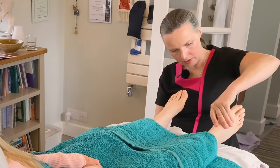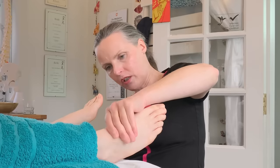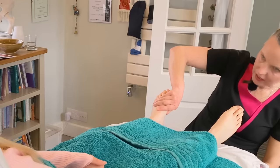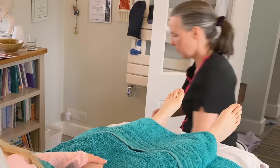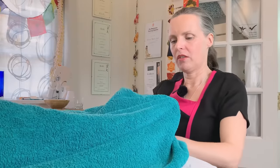And now the urinary system. So starting at the adrenal, kidney, that's sore. And then coming down the ureter to the bladder. Oh, cold foot. And then adrenal, kidney, ureter, bladder. So both kidneys need a bit of TLC. Right, I think I've tested everywhere. So I am going to cover them up so that they warm a little and then go and make some cream up. Thank you.